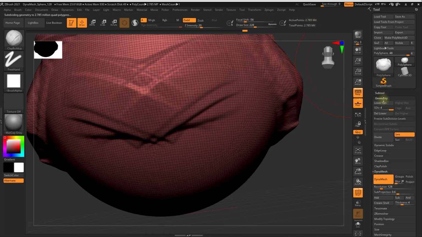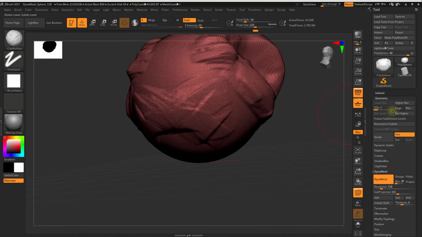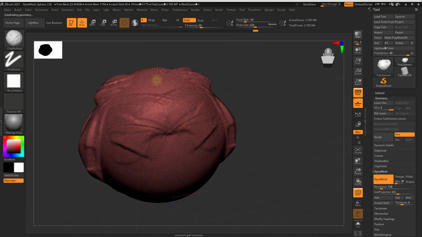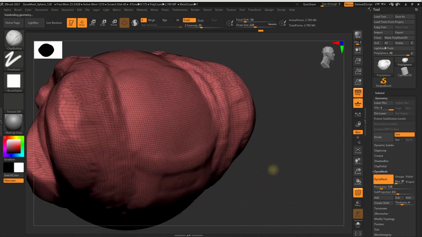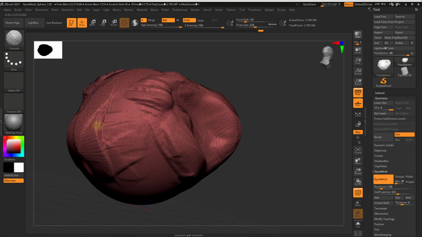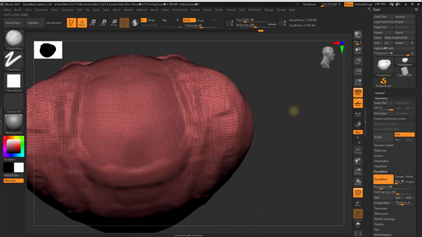Over here, if I go to geometry, you'll see here are my subdivision levels. So at subdivision level 1, I can still go down to that 43,000 points, and I can still sculpt here, right? This is very powerful. And I can come all the way back up to subdivision level 4, and any changes I made down at a lower subdivision level will subdivide all the way back up to subdivision level 4. So that's great, and we'll be covering subdivisions more intensely in a future lesson.